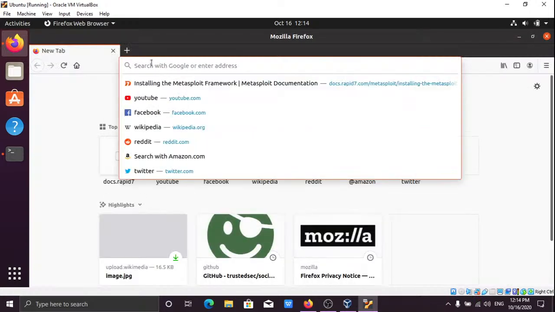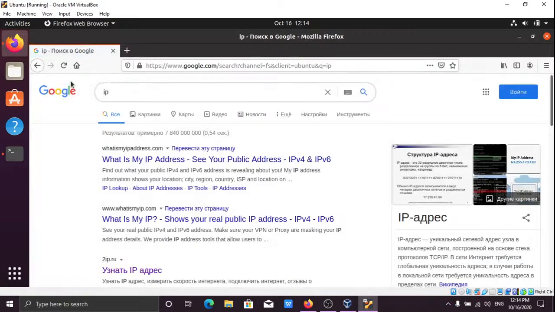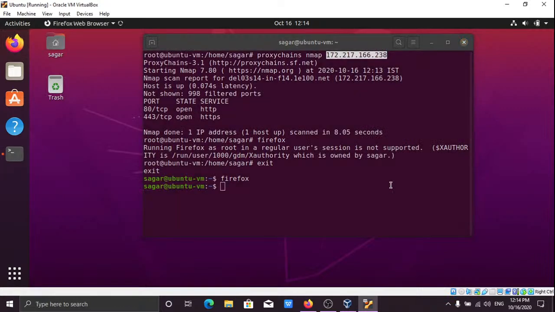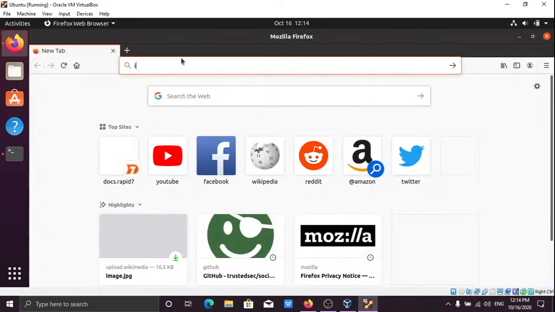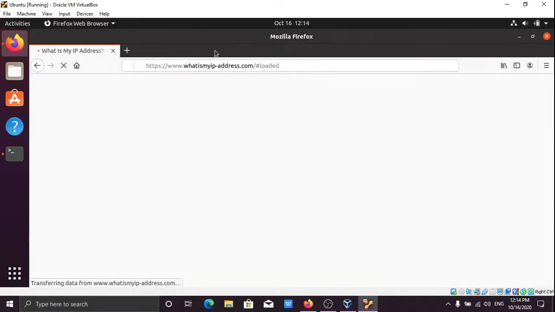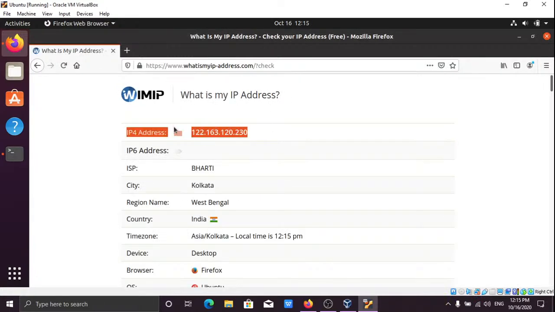and if I try to check the IP address now, it is going to show me the public IP that I have right now. Okay, so it is actually fetching the cache, I think. If I just clear up the cache, it will be showing my actual IP address. Okay, so as you can see, the normal one now. All right, so this is one of the ways how you can hide your IP address.